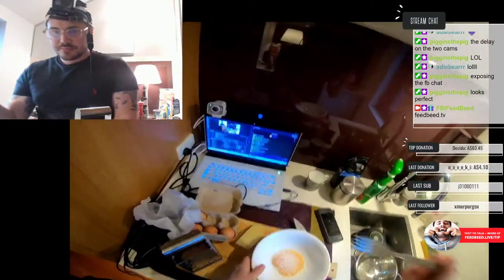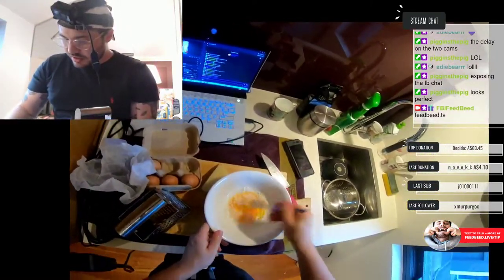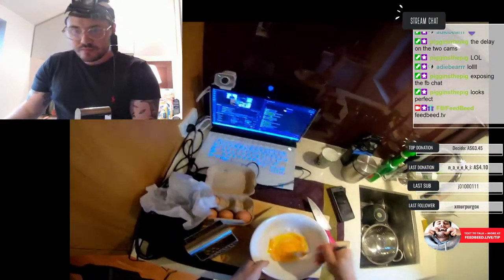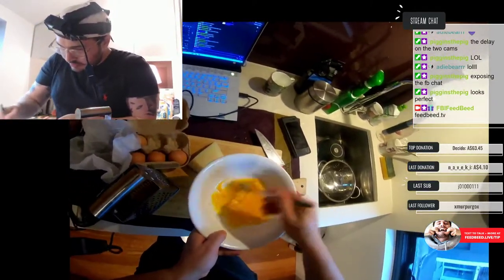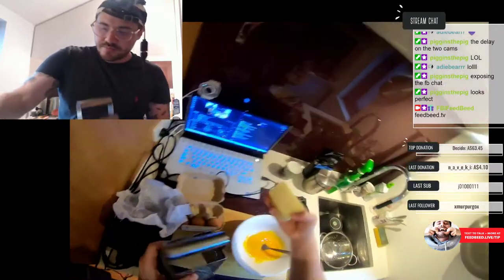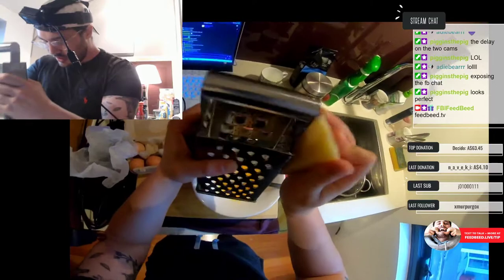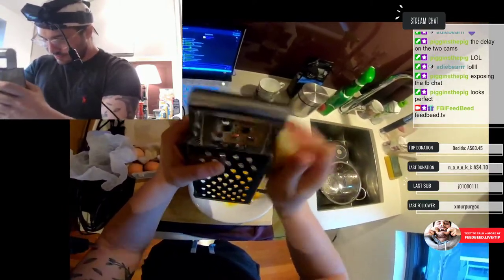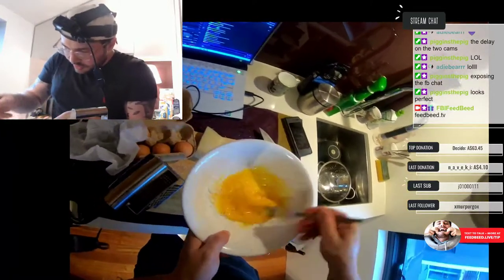Beautiful. Take your fork, and we're going to whisk that. Really nice and simple. Stirring, stirring. Maybe add a little bit more cheese, that'd be nice. Because this is all the sauce is. It's oil, pasta water, egg yolk, and pecorino or parmigiano. That's it. It's all that it is.